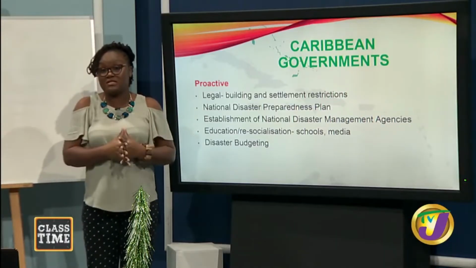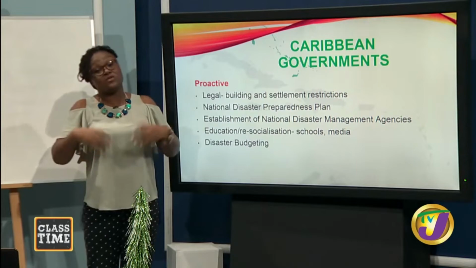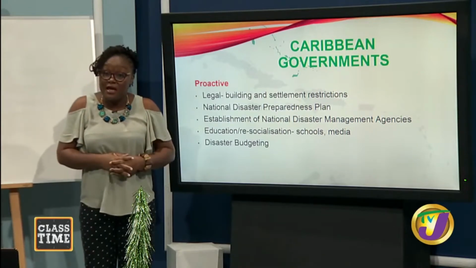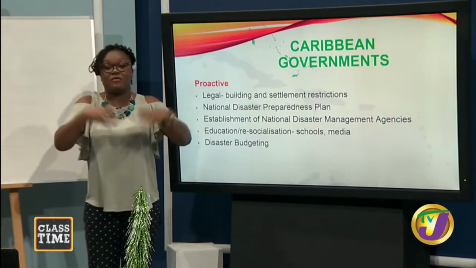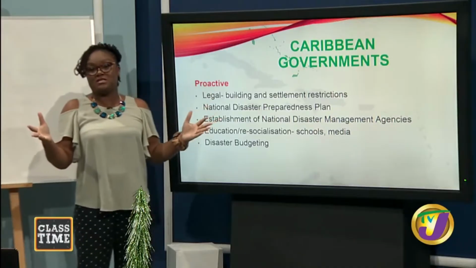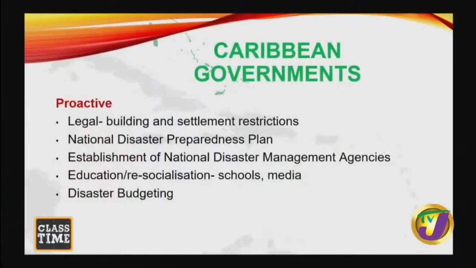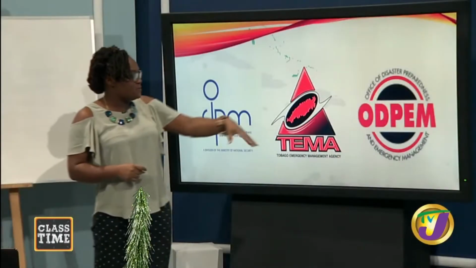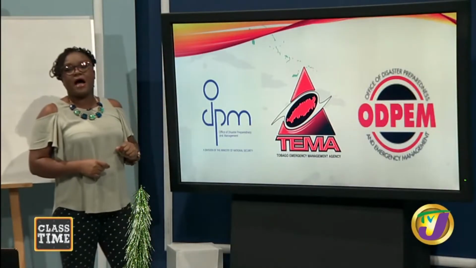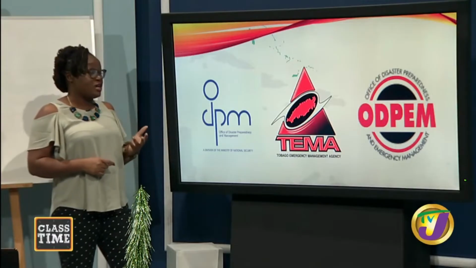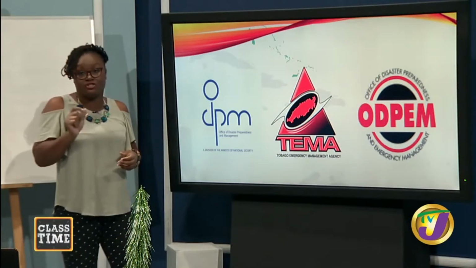And sometimes we don't take it seriously, but sometimes we do. And you go to the supermarket and you cannot get any mackerel or sardine because everybody is stocking up on these things. We must have a disaster budget. Because we know the thing will go, we know the thing will set. You must have a disaster budget. All Caribbean governments must.